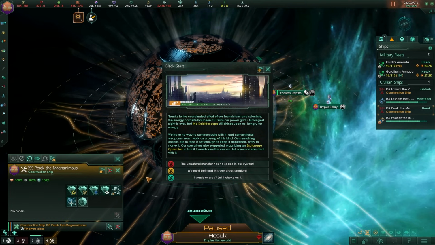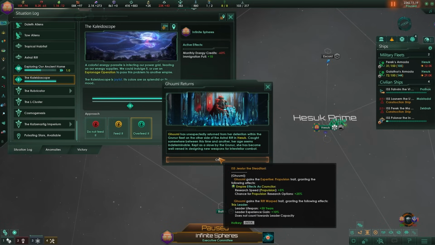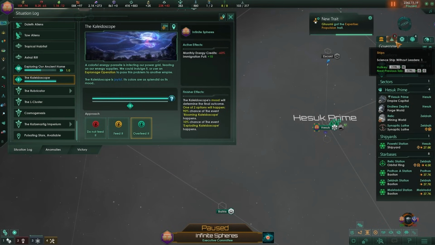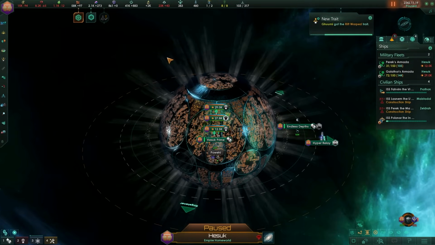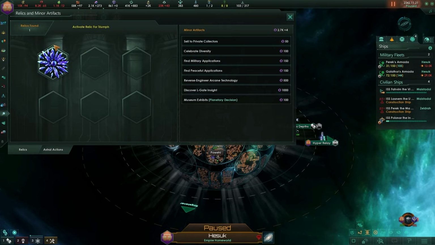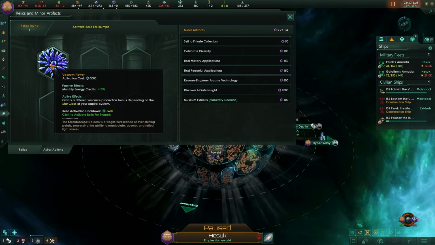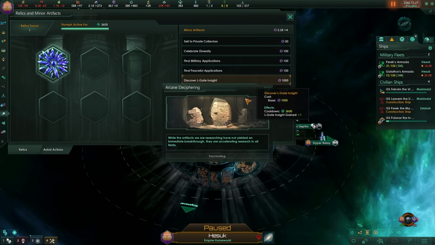The kaleidoscope. Well, I got myself the vacuum flower, so that's something, and the kaleidoscope is now finished. And I got somebody who came out of a rift, so I guess that's nice. A bunch of bonuses being held here, but still, we're doing our thing. What does the kaleidoscope even do, though? Relics. Monthly energy plus 10%. Grants different resource production bonus depending on the star class of your capital. I'm guessing that did something.